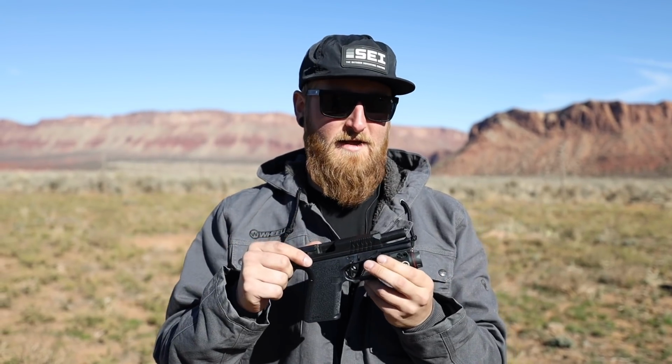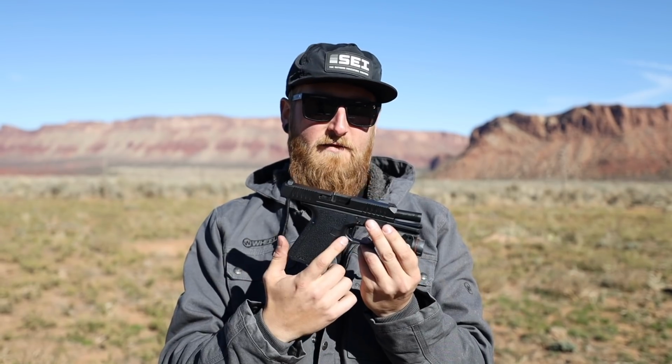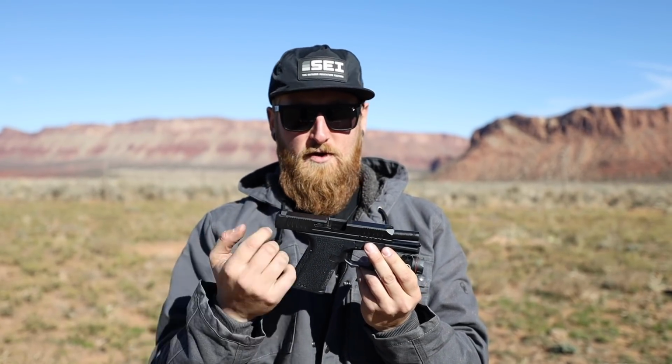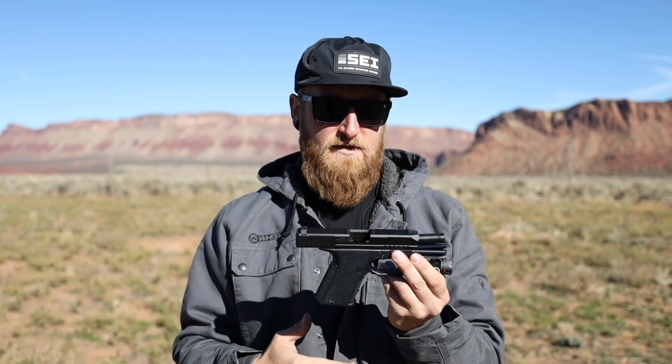These essentially come like Legos, so if you're familiar with putting Glocks together, if you're a Glock armorer, you could get these things together in like 5 minutes. So we went through the whole process. You actually get to pick your trigger shoe, so we had a flat or the curved trigger. You put the trigger shoe onto the bar, you put the connector in, all of the springs, pins, and then the slide just basically drops on top.